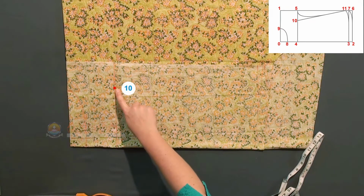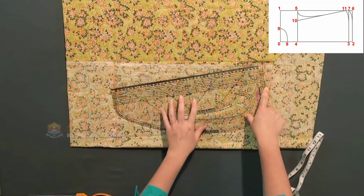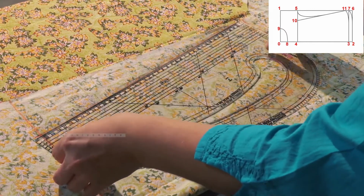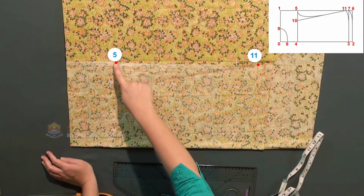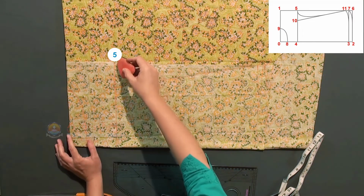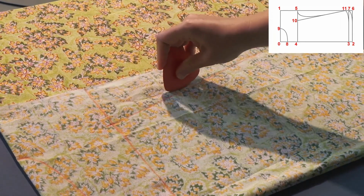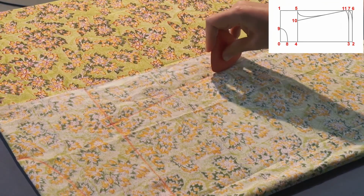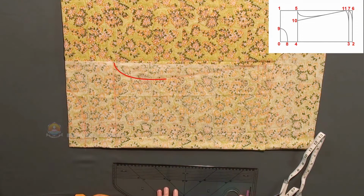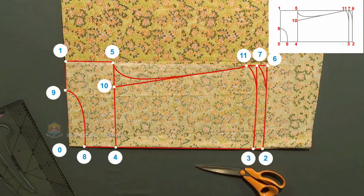Next, we will join points 10 and 11 with a straight line. We will now join points 5 and 11 with a curve. For this, begin from point 5 with a right angle and join the straight line 10,11 about midway. Check if the curves are drawn in a smooth flow, joining the straight line. We have finished drafting the pattern of the Jhabla on fabric.